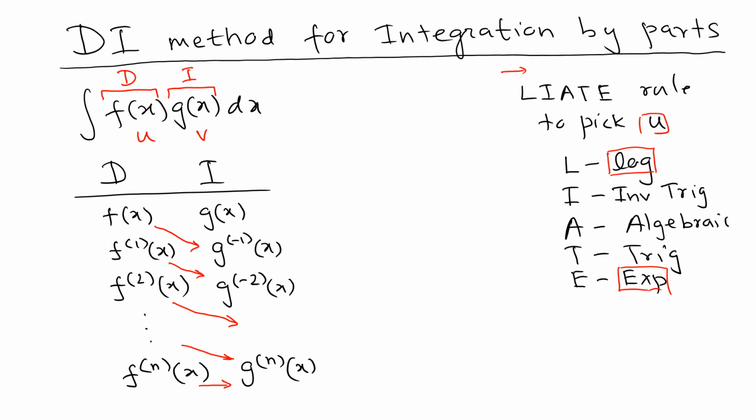And then there's a sign convention. The first one we put a plus sign, then a minus sign, then a plus sign. You switch the sign all the way. The last one: you can see there are n derivatives, so it is negative 1 to the nth power. The previous one should be negative 1 to the n minus 1 power. So that is the DI formula, or the algorithm. This is how we do it.